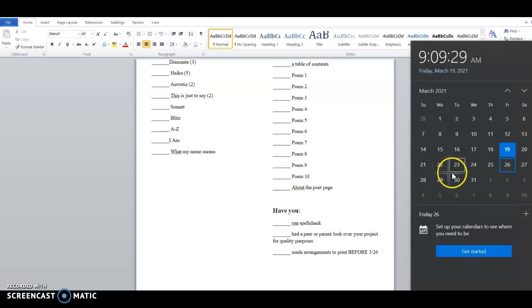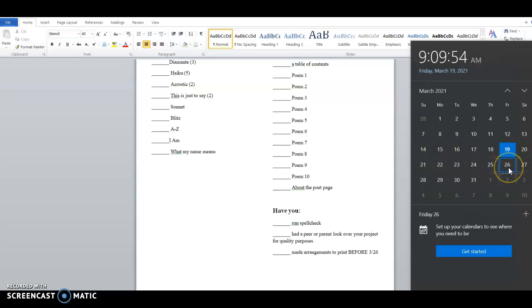So, you can't turn in digitally. You must turn in physically. I need a physical copy of this. If you submit to me digitally, I'm not going to grade it. Okay? I know that's being kind of a jerk about it, but hear me out. I'm not going to grade it if you turn it in digitally. It's got to be printed out, and I must have a physical copy of it. Okay?